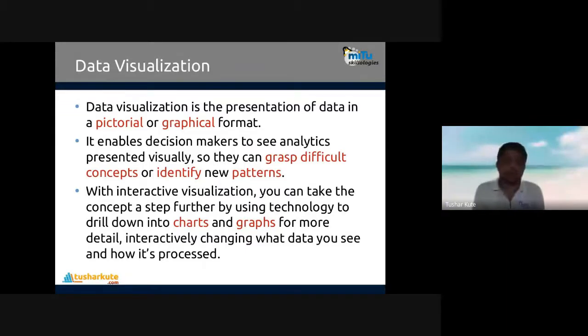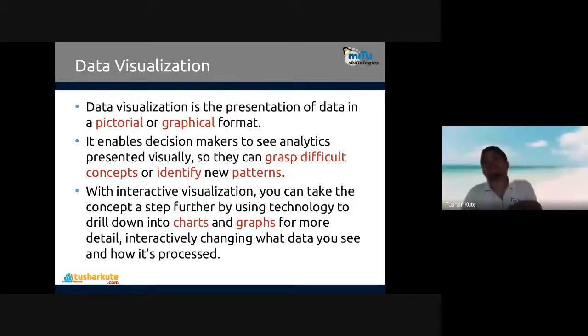So based on different kinds of graphs, we can grasp difficult concepts and identify new patterns present in the data. That's why to explore the data, to do exploratory data analysis, we make use of visualization methods here.